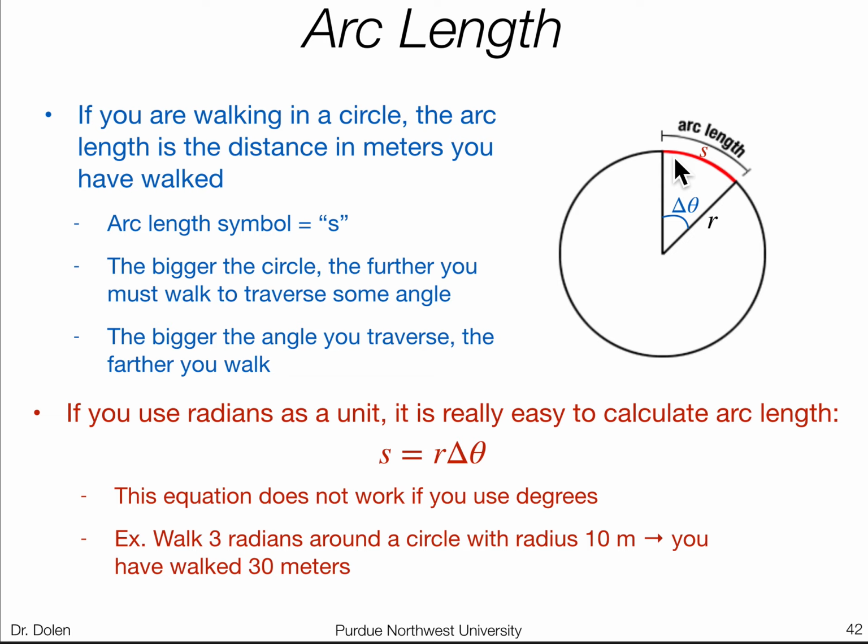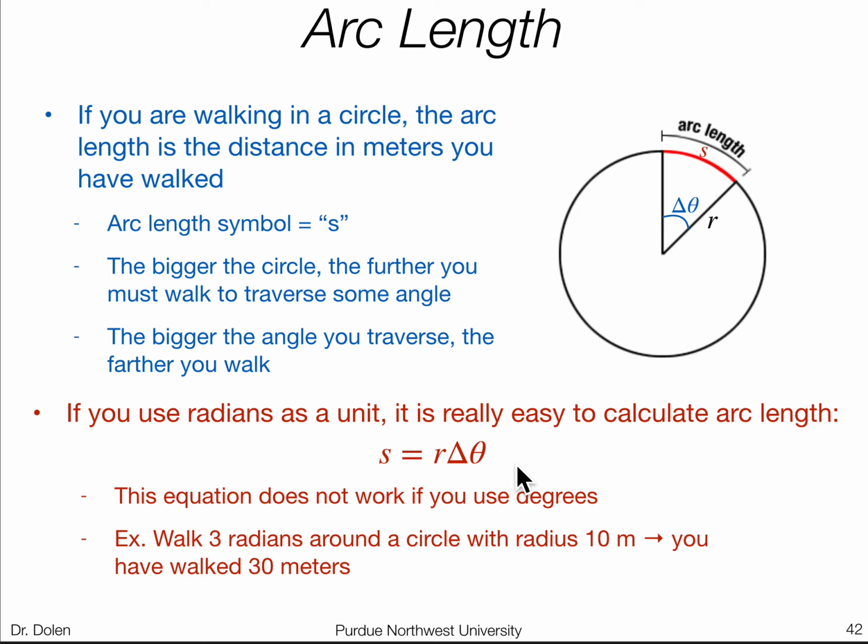So it turns out the equation that describes this arc length is this one down here. Now this is special because this equation is only true if we define our angle in radians. This equation does not work if we use degrees. So some of the equations in this chapter are only going to work for you if you use radians. That's why we generally want to always use radians in this chapter, just so you don't make a mistake of accidentally using degrees with an equation that doesn't work for degrees.